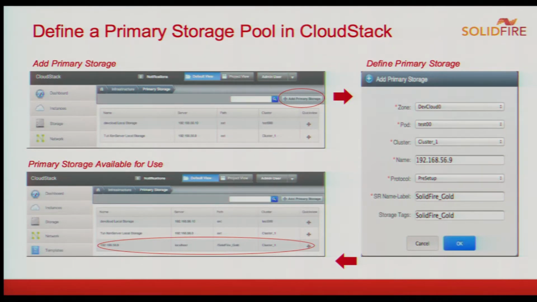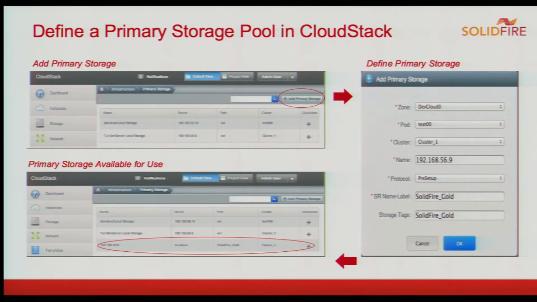And then right below it is the storage tags. So this is something I kind of alluded to earlier. This is my way of describing this primary storage. And I guess to be a little bit clearer, I probably should have just used a different storage tag name than the name of the SR. But it doesn't have to be the same as the SR. It could be as simple as fast, SSD, super duper slow, whatever you want to use to describe this.